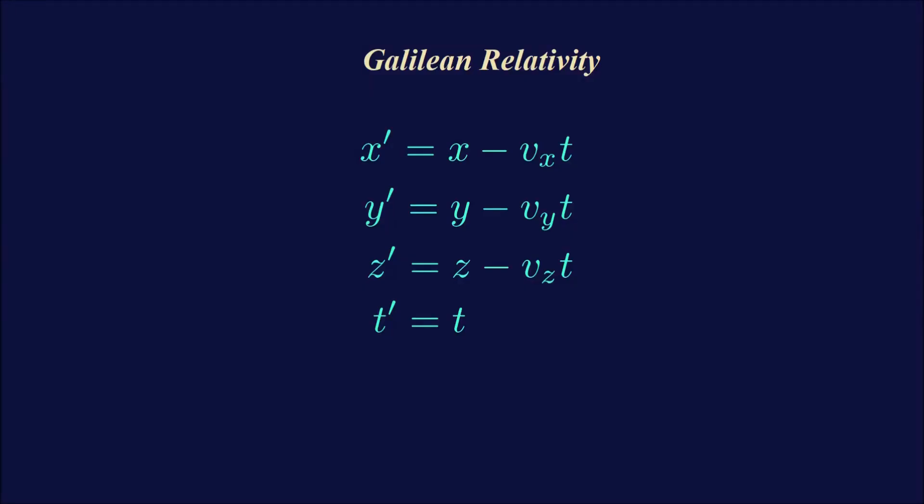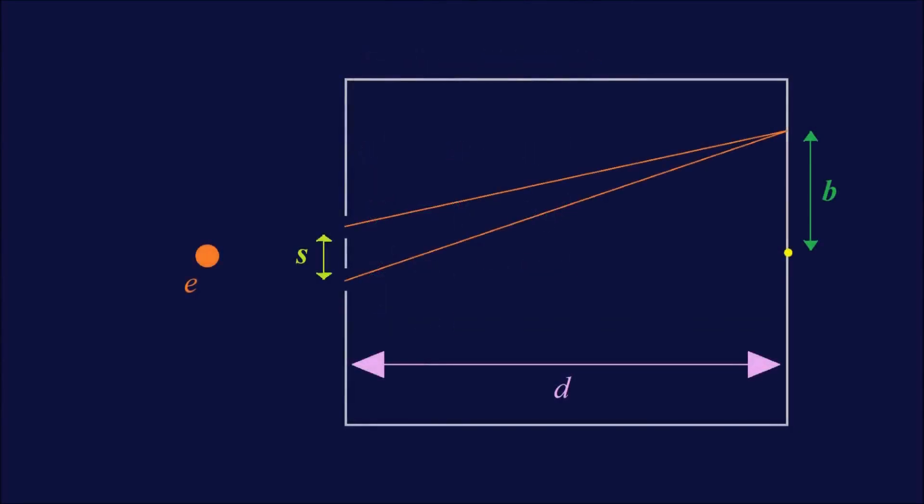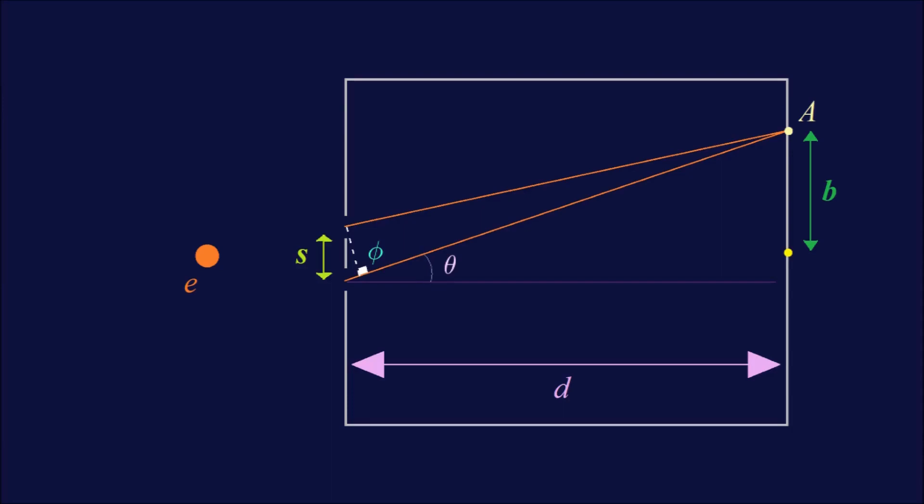According to Galileo's relativity first, time in all inertial frames of reference passes at the same rate. t is the same for all frames of reference. Since the distance between the two slits is much smaller than the distance d to the screen, we consider the angle phi to be a right angle. Point a is a point of maximum intensity, located at a distance b from the center of the screen. For constructive interference to occur at a, the path from the bottom slit is longer than the one from the top slit by some integer multiples of the wavelength.